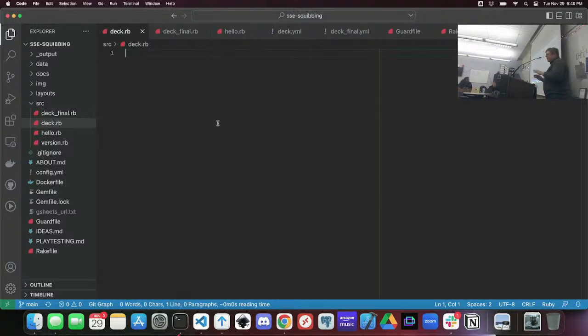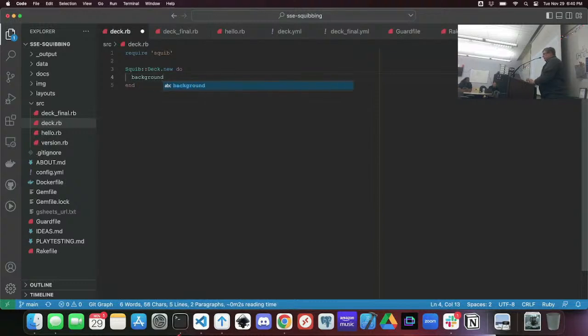So the way that you do this in Ruby, and I'll explain a little bit of Ruby as we go, is: if I want to use Squib, I just say require Squib. Then the main data structure that it uses is a deck, so I believe it's Squib deck new. The one thing that might look a little different is this do end here. This is actually like an anonymous function. It's called a block in Ruby, but it's like an anonymous function or a lambda if you're familiar with that.